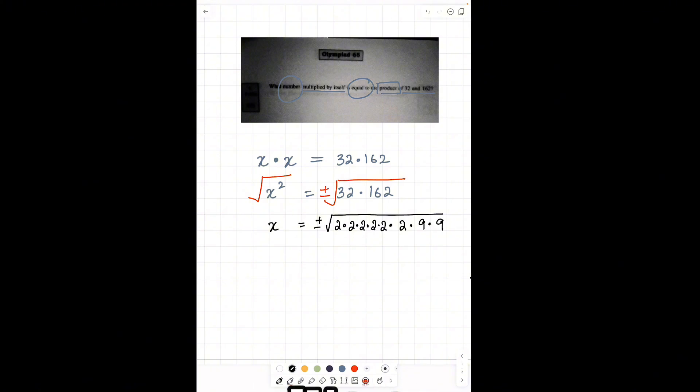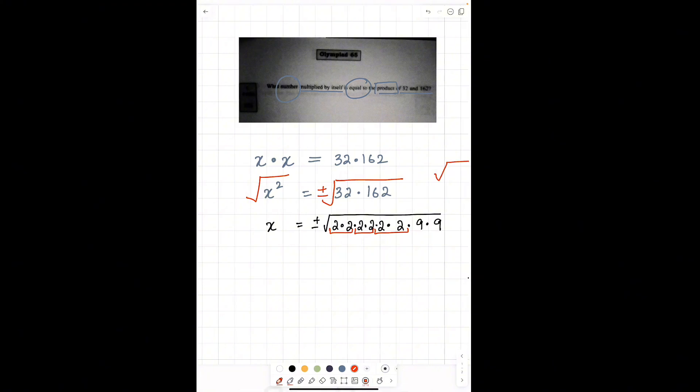Now since it's a square root, to further solve this radical, we will go ahead and group two twos in a group, in a set. Each set should have two similar factors. It depends on the index. Since the index of a square root is 2, we make a group of 2. If the index is 3, you make a group of 3.